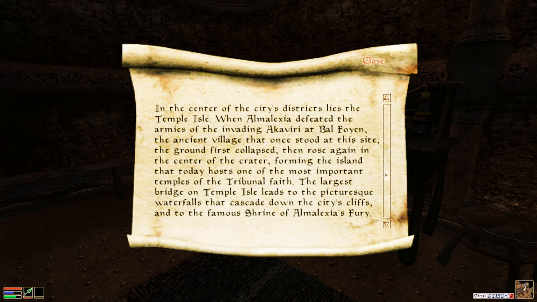In the center of the city's district lies the Temple Isle. When Almalexia defeated the armies of the invading Akaviri at Alfoyan, the ancient village that once stood at this site, the ground first collapsed, then rose again in the center of the crater, forming the isle that today hosts one of the most important temples of the Tribunal Faith.